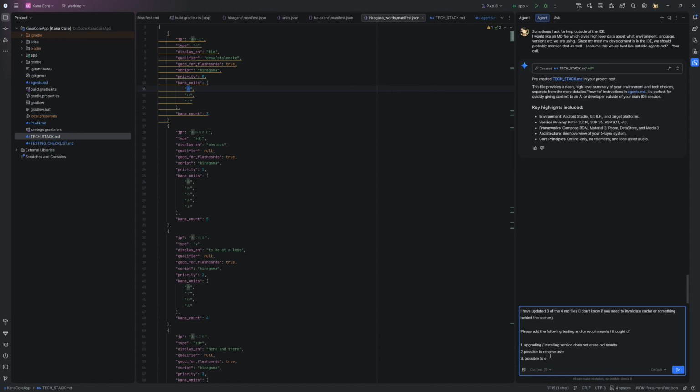Possible to export all users or just one user. Possible to rename user during import.